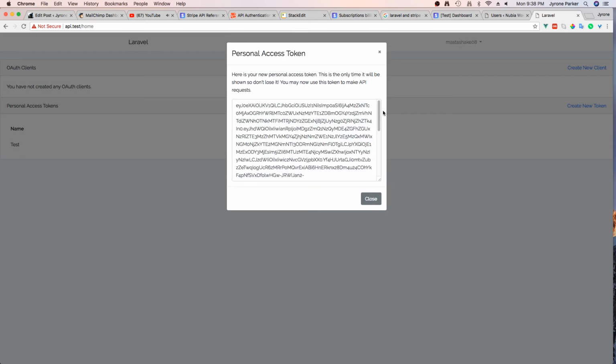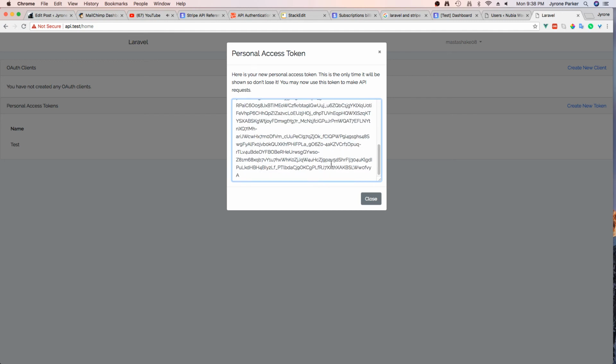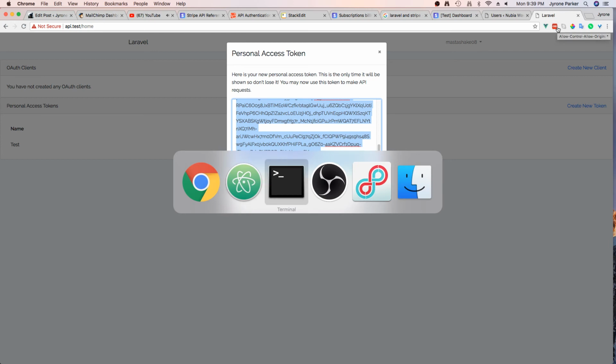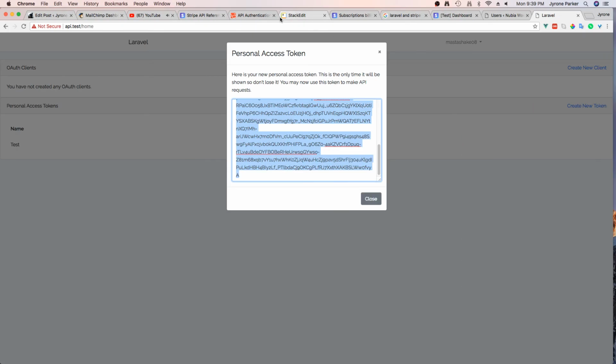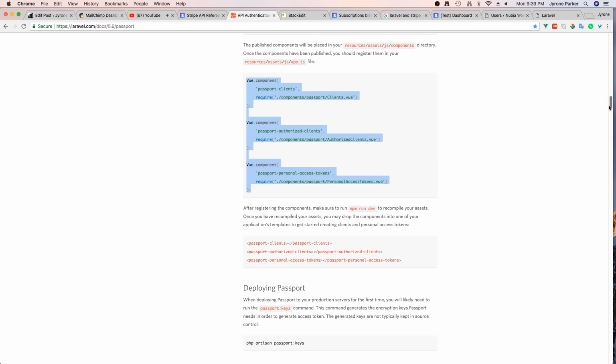Here's your personal access token. So I got this personal access token. Now let's go make a curl request, which I always forget how to do off the top of my head. Always gotta look them up.